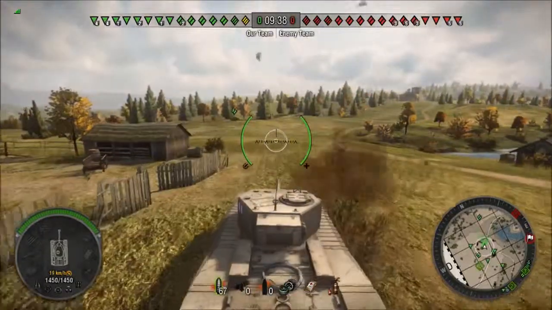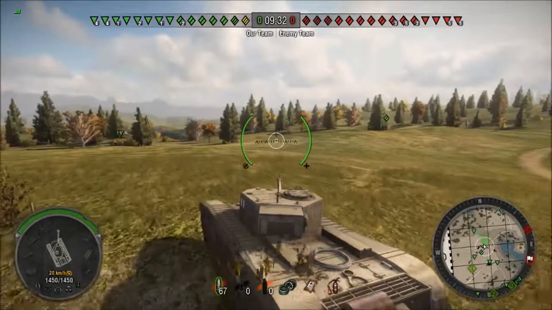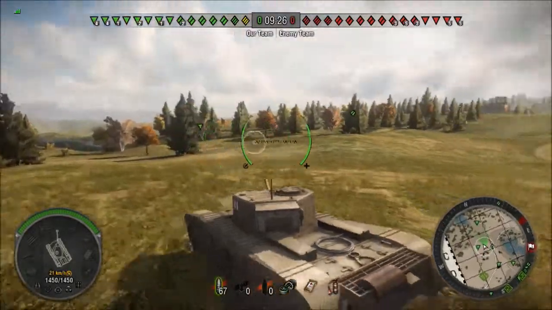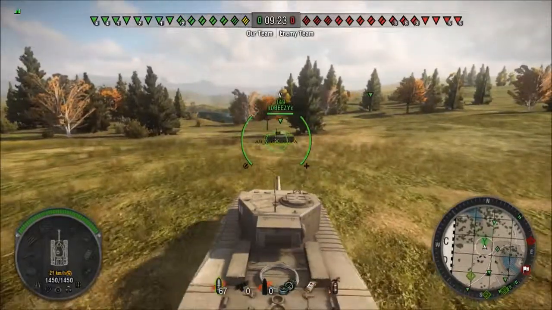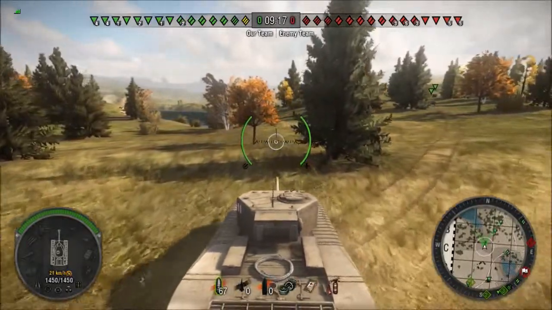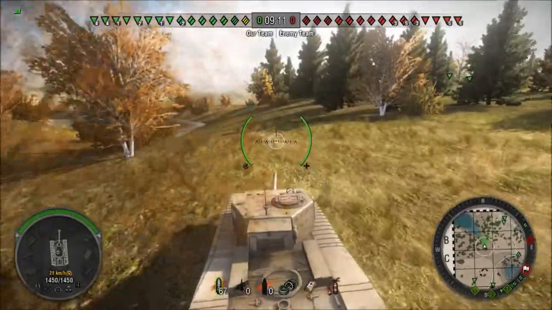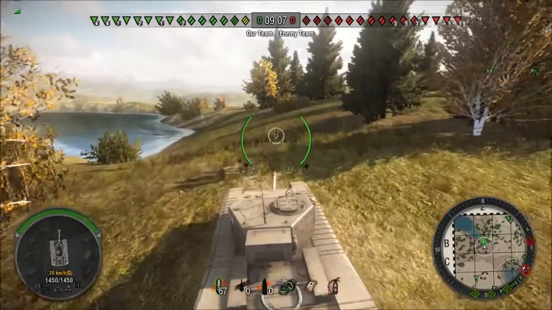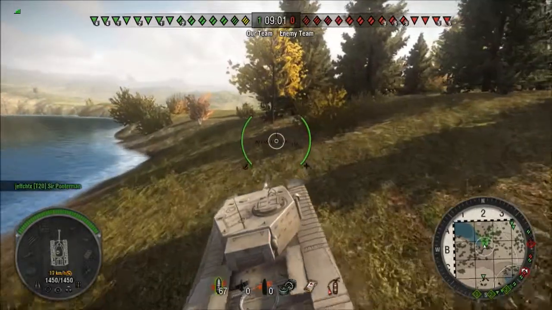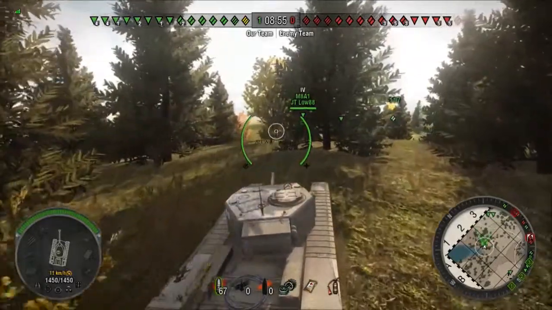Now the problem with the Black Prince is that basically, like any other Churchill tank, any tank above its own tier, which the Black Prince is tier 7, will be able to basically destroy it from the front. So what you need to do is angle your track-covering side skirts towards the enemy in a way that you're making a diamond shape with your tank. The diamond-ish shape, and this will work most of the time.